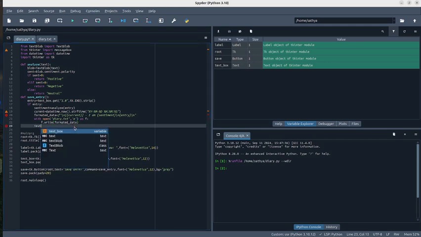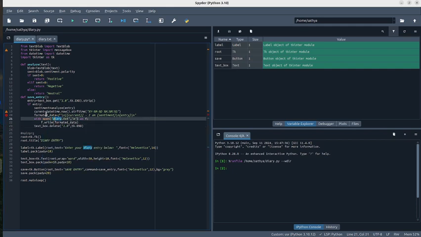Also, we must delete the text box data, right? So text box dot delete, and from where to where? So delete from the start to tk.END. Oh, it's text underscore box, not text box. And I don't know why it is giving an error here. No name current. Oh, it's single R, not double R, sorry. Yeah, text box dot delete.